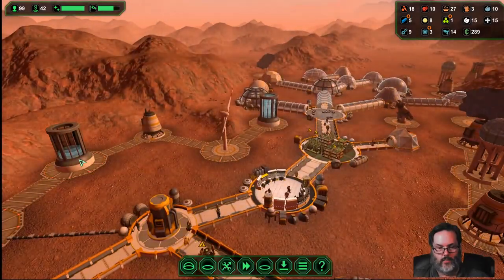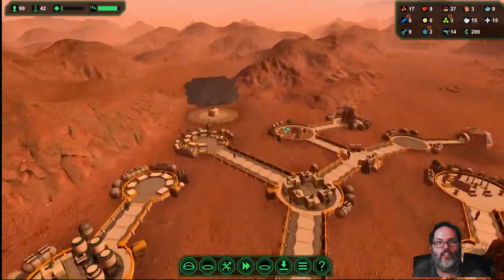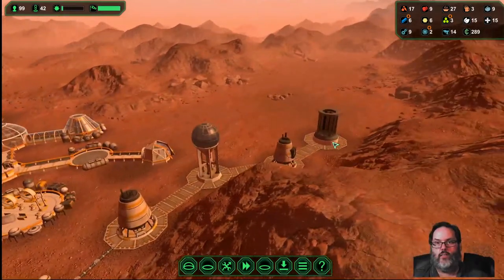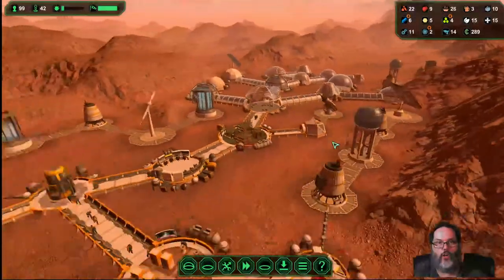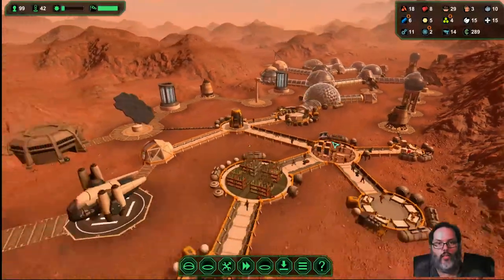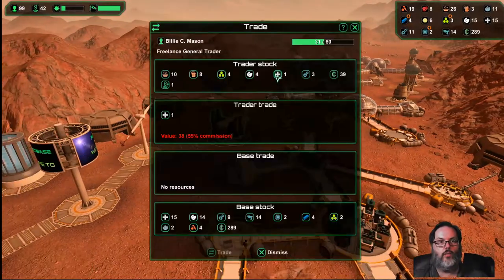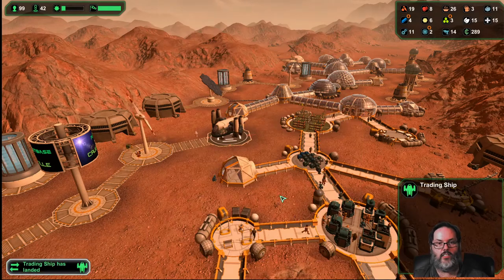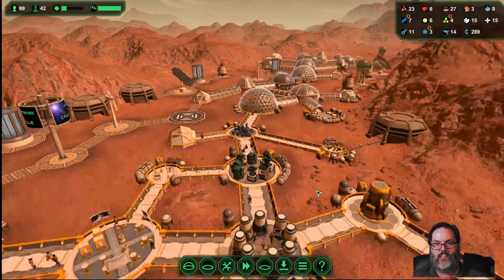All right, we're using up, not using up a ton, and that's going to give us another 12.5 in reserve. So I think we're doing okay there. Trade ship, 55. I'm going to dismiss. I'm going to really start trying to look just for the 50s and less.